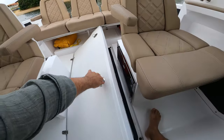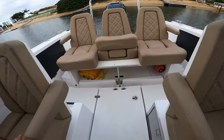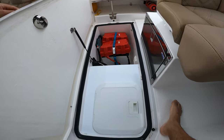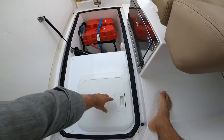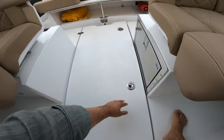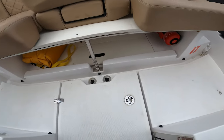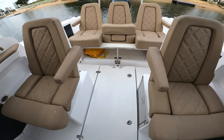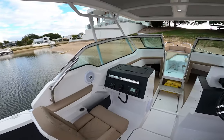So you're not wanting for storage on this boat. And whilst I'm here, oh, that's what I forgot to do. That opens like so. There's your battery box just there. This is access into your fuel tank just here. So that's fuel, and then water is forward. So you're keeping the weight nice, centered and low in the boat, which is all about Axopar's philosophy. And that's essentially all that area is for. It's not really a storage area. It's just for power, and you have the house and engine cranks.